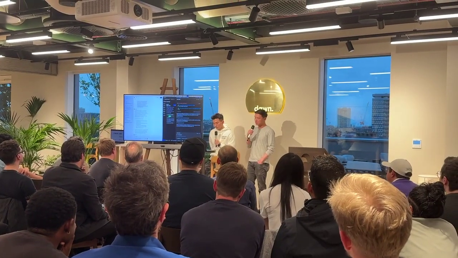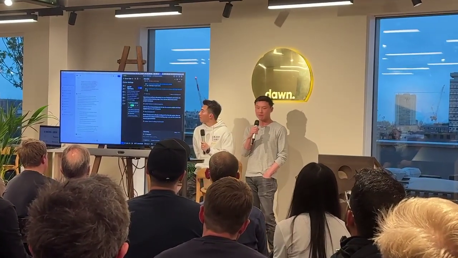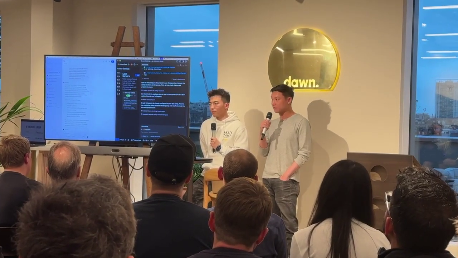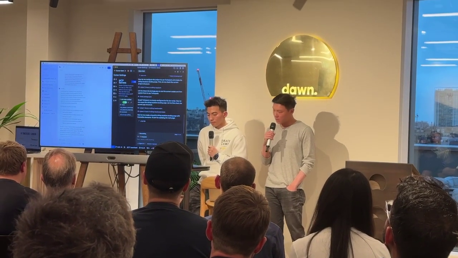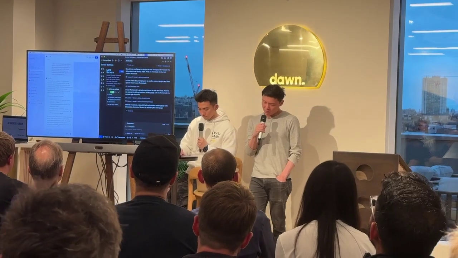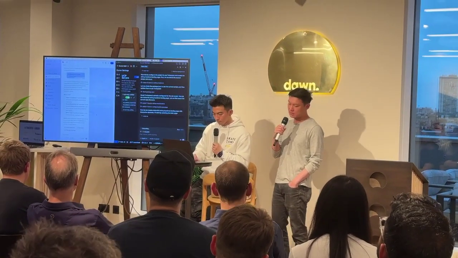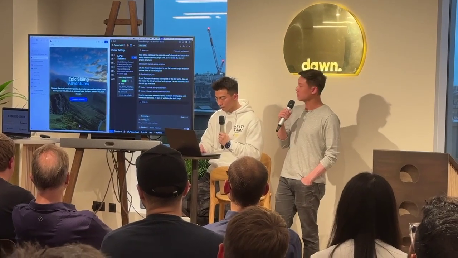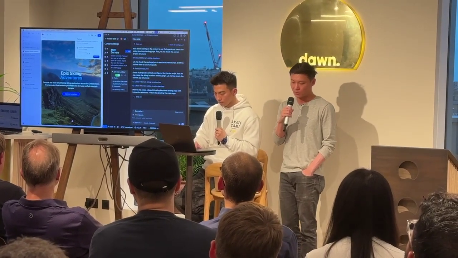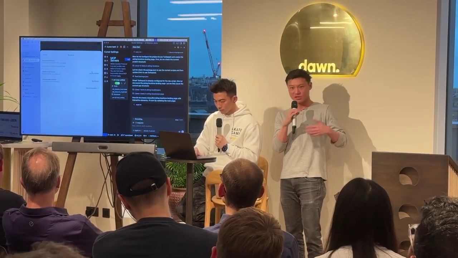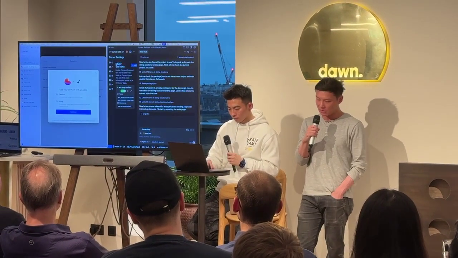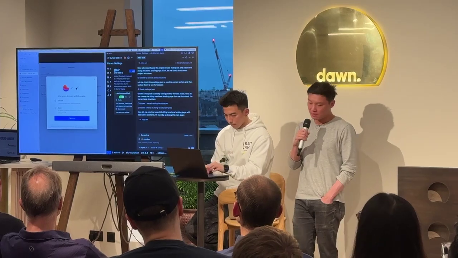IDEs with an MCP client typically don't recommend connecting more than 3 separate MCP servers, or more than 40 tools in total, to an agent. But the GitHub MCP alone, for example, has over 30 tools within it, right? And the Supabase MCP server also has close to 30 tools within it. So if you want to just connect a bunch of MCP servers and have it handle all your DevOps for you, you can't really do that because it will exceed that limit.